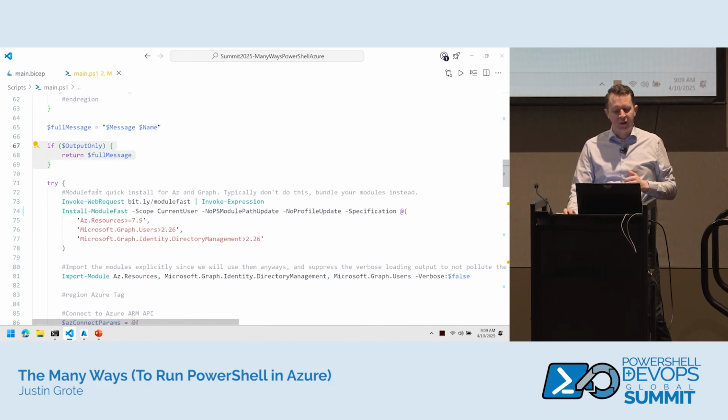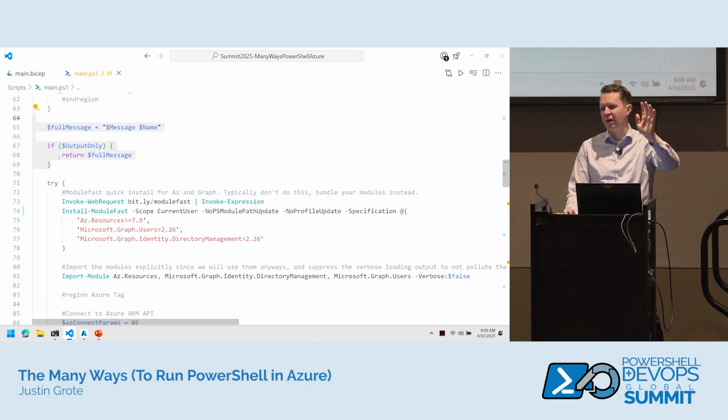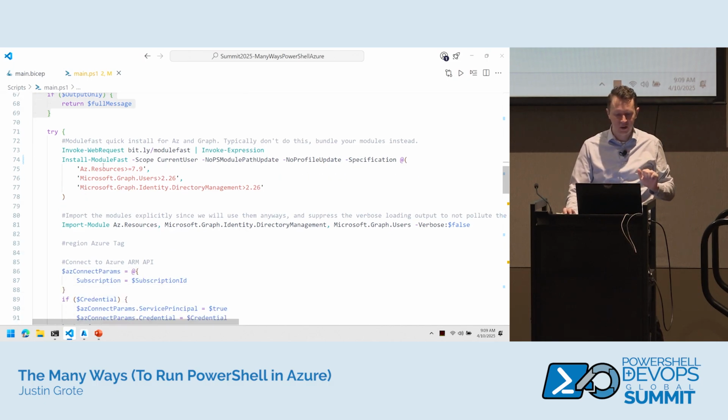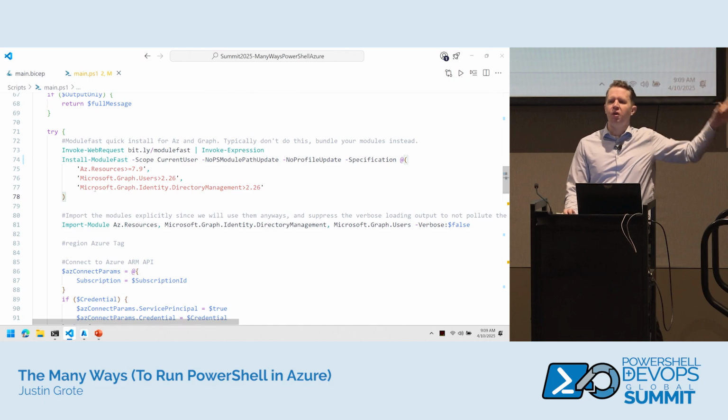A real quick thing: if I just want that top output, this is kind of like a what-if in a way, just a quick way to do what-if, but it's hard to specify what-if in some of these scenarios, so this is just a way to do that. So that's sort of all the preliminaries of our script, in terms of making sure our environment's okay. So now we're at the main part of the script.